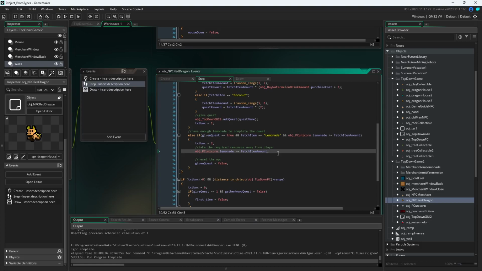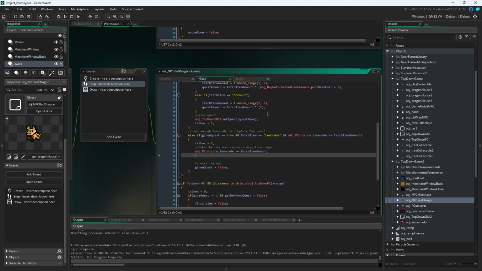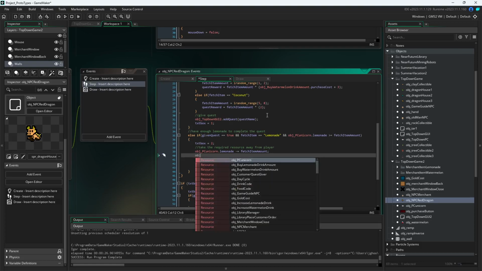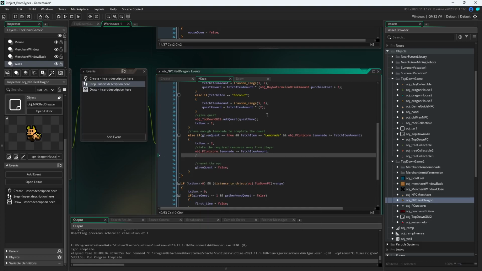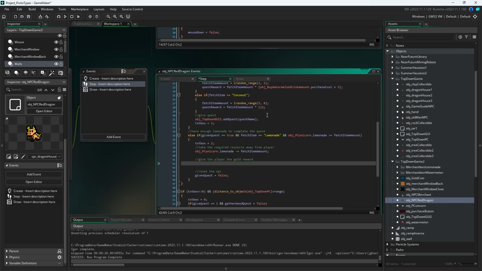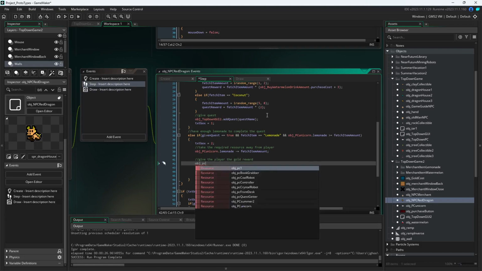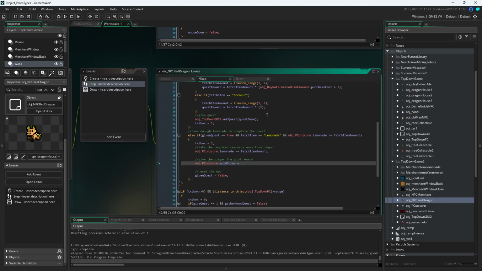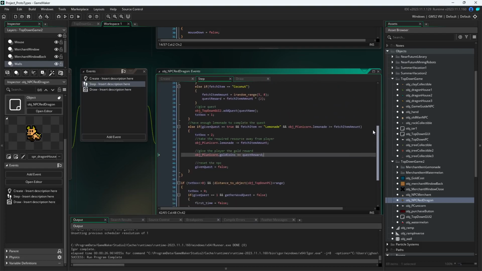The other thing we need to do is give the player the gold reward. Obj PC unicorn dot gold coins plus equals quest reward. All right, I think that's what we're looking for.